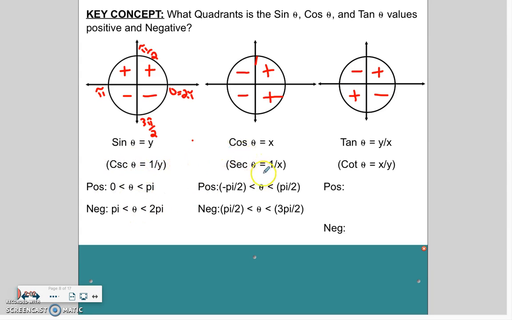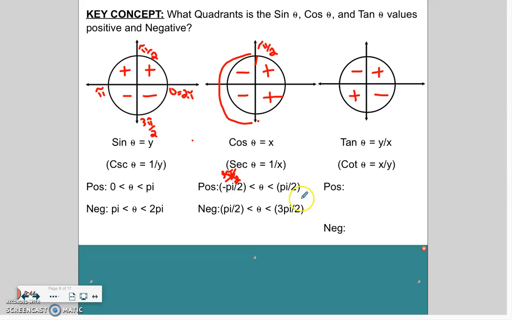And that same idea applies to cosine. So instead of it going left and right, it's now going to be up and down. So when we go from negative pi over 2, which is down here, to a positive pi over 2, which is up here, we get a positive. Actually, I apologize for that. I want you to think negative. The negative just means you're going the opposite direction again. So a negative means that we go from pi over 2 to 3 pi over 2. That is going to yield me a negative.